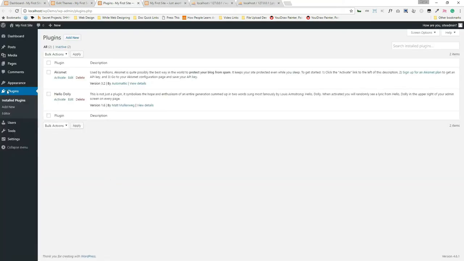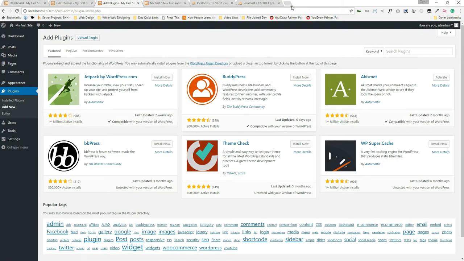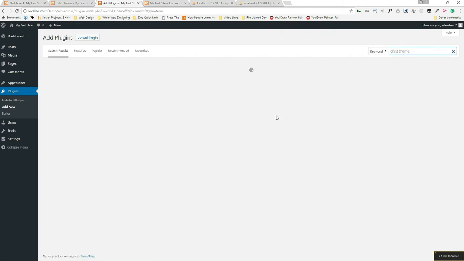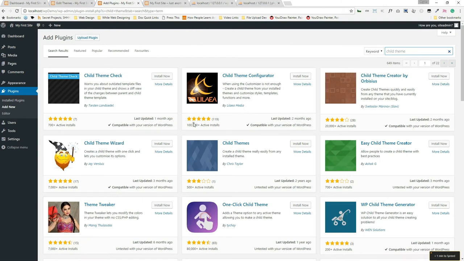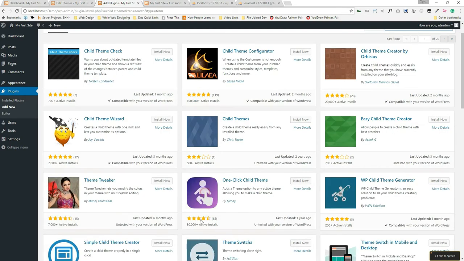So, a few plugins there already. Let's go through the plugins that we're really going to want. Okay, so let's quickly try and find these. You can either upload a plugin, or you can search here for the plugin. So let me just see, child theme. Which one do I want? I think this one is the best one. A few months ago I was going for this one, but I can see they lost half a star. This one up here, Child Theme Configurator, is still going very, very strong.